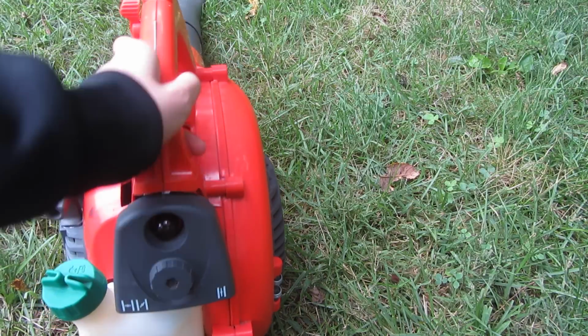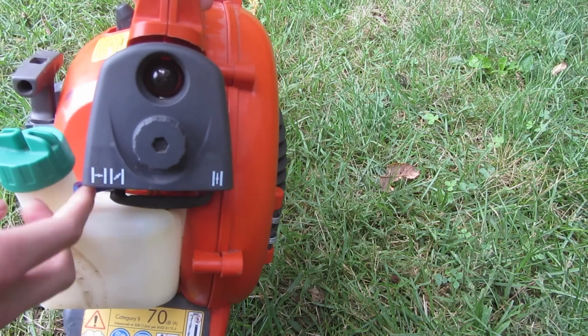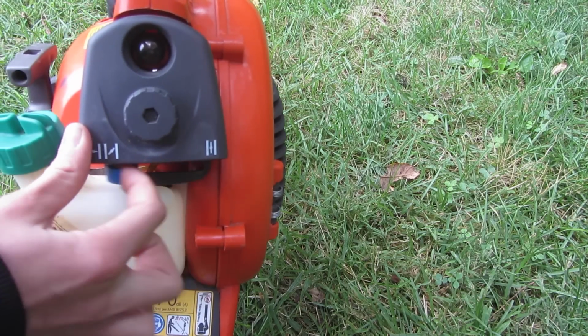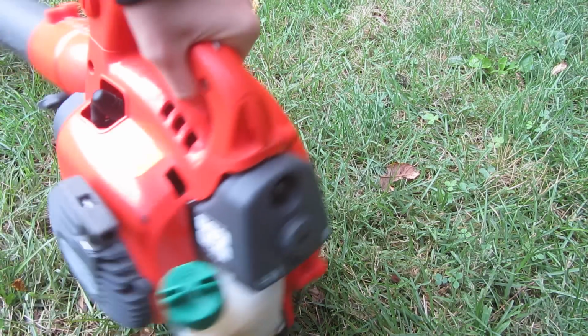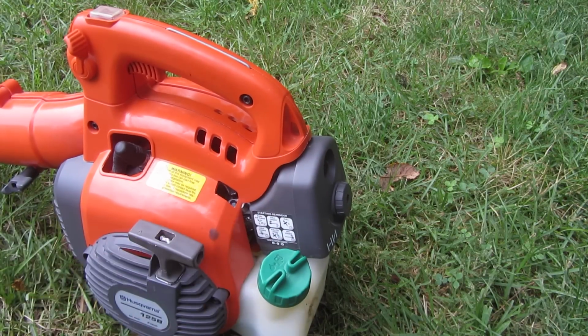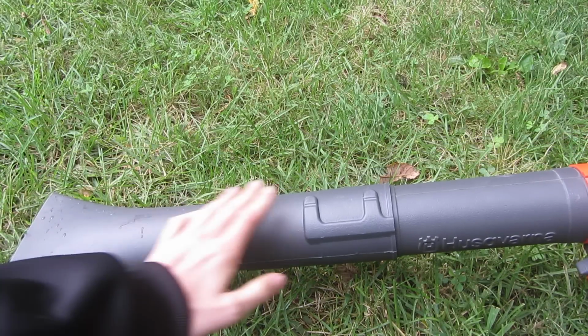And then, as you can see here with the carburetor, you've got your primer bulb, choke. It actually does adjust the throttle to what you need it to be with the different levels of choke, so that's cool. And then it's got a gas tank here. Nice lid, actually. Then, up on this end, you've got two nozzles.